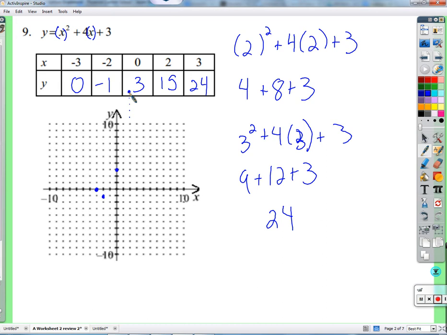And if I want to get more of an idea of what the graph looks like, if I don't plot this point, I have just these three points. What's it gonna look like? How do I find out more about the graph, what it looks like? Well, let's say I didn't plot that point, I just have these three. Right? I know it's supposed to look like a U, it's called a parabola, but you don't, and that would be absolutely fine. How will we get more of an idea what this graph looks like?